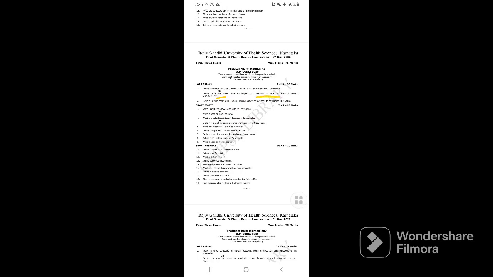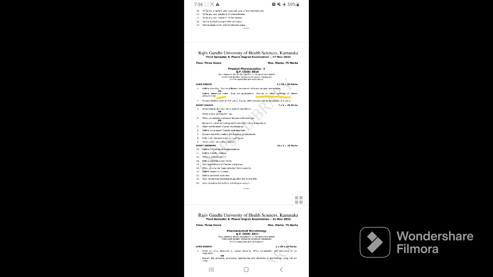Here don't just write Abbe's refractometer. First write what this Abbe's refractometer is. It is a device which helps to find the refractive index of a particular liquid, the refractive index of a particular drug. You can write this. Then after writing this, go through the principle, then the construction, then the working. If page space is left, you can write the advantages, no problem.